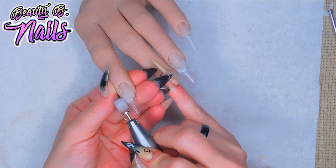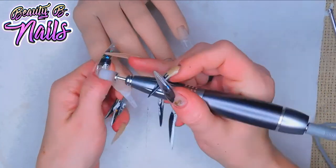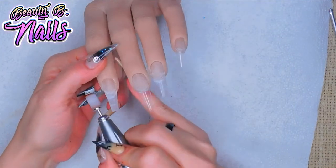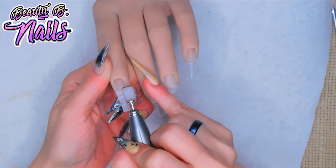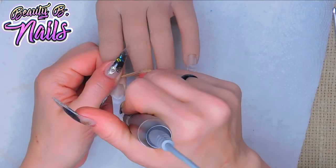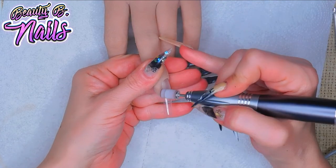So anyways, I'm going to go ahead and file these smooth, especially right there where it's glued at. That way it'll make it flat and really smooth when you apply your product. And you want to make sure that you file the whole nail, make it rigid, that way the acrylic or gel or whatever you're using is able to adhere to this nail. But all right, you need to go ahead and just do all of these nails, and then I will be right back.